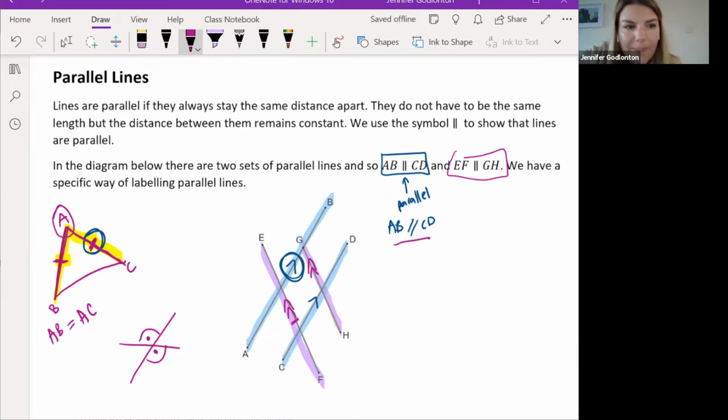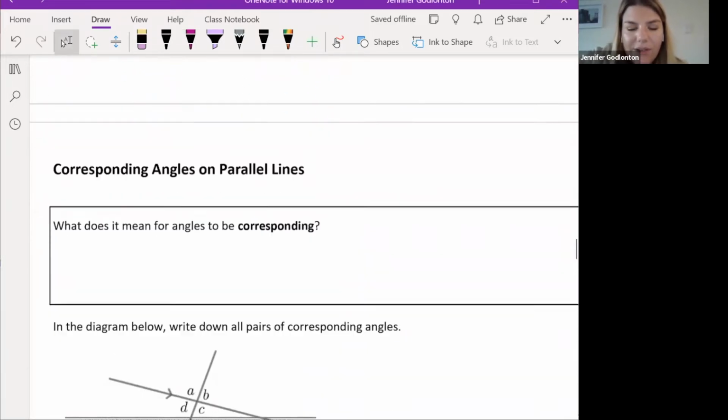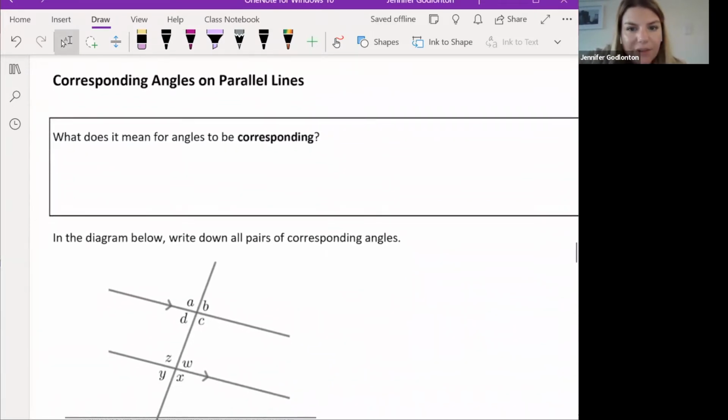Lebogang? I was asking, what did you say about the arrows? What do they stand for? So the arrows are saying that they are parallel to each other. So those arrows are meaning that EF is parallel to GH. Thank you, ma'am. So we use arrows when we have parallel lines and single lines when lines are equal. So the first rule that we are going to learn today is corresponding angles.